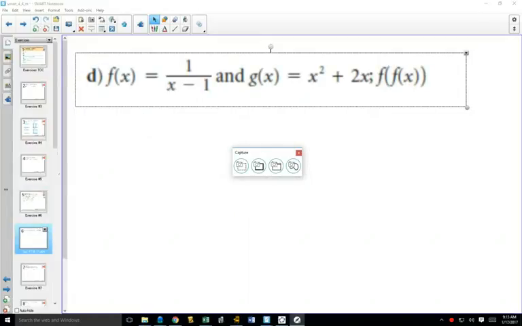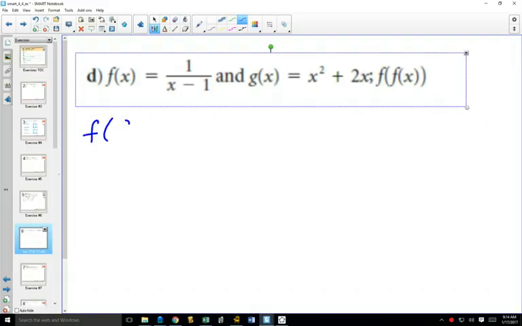So 6D, that is on page 317, right? Where is it? And for each of these it says we want an explicit equation for the composite function, and then we want to state the domain. So here we want to do f of x. I don't know why they use this.